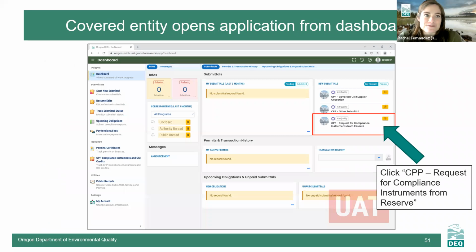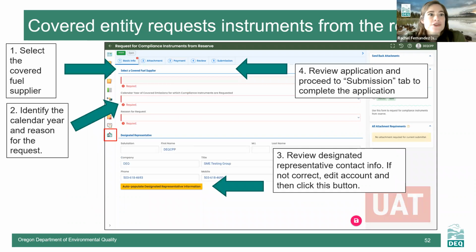Next slide, please. If this situation applies to you and this is something you need to do, this is how you'll do it. You go to your public portal dashboard, under My Submittals. You can also get to it from Start New Submittal. You'll click this application to open, and you'll select the covered fuel supplier. That would be you and your company. Then you'd identify the calendar year and the reason for the request.